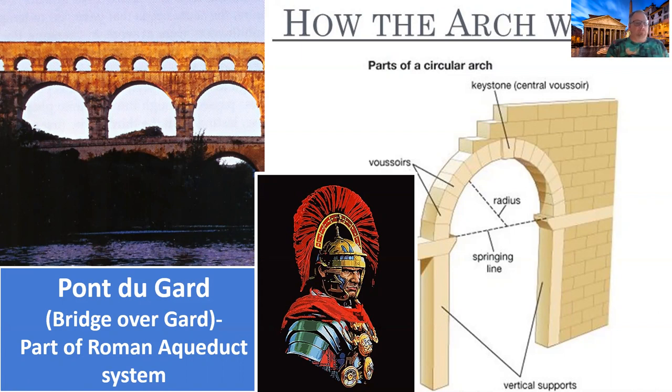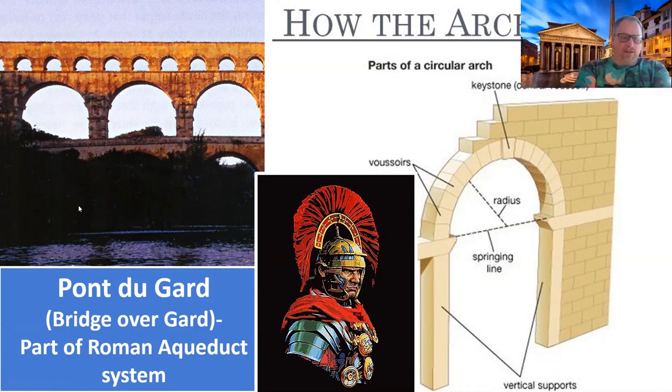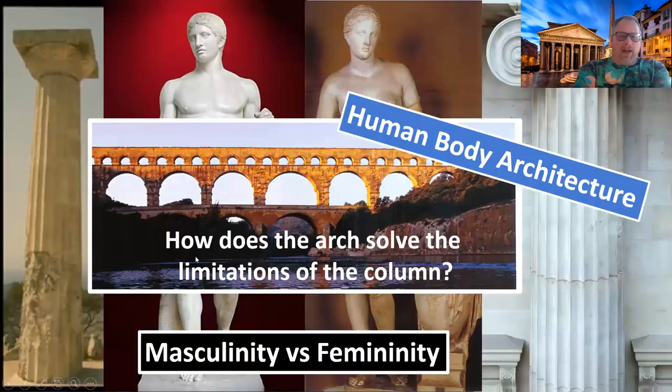Now, we want to be careful. The Romans do not invent the arch. They actually perfect it. The people who are generally given credit are the Carthaginians, who are one of Rome's enemies that live in North Africa. And so they're going to invent plumbing. They're going to invent not just plumbing, but they're going to invent the arch to carry that plumbing. And when they do, the Romans are going to take that idea and run with it and really create a remarkable style of architecture. Even the word architecture comes from the idea of building with arches.